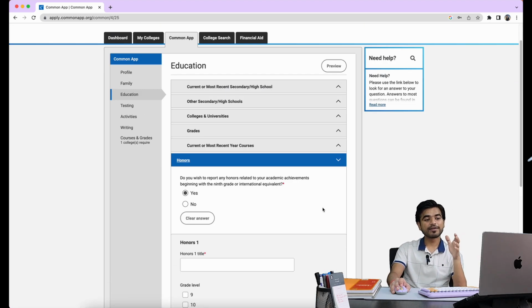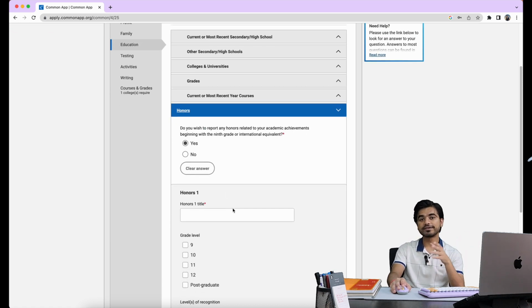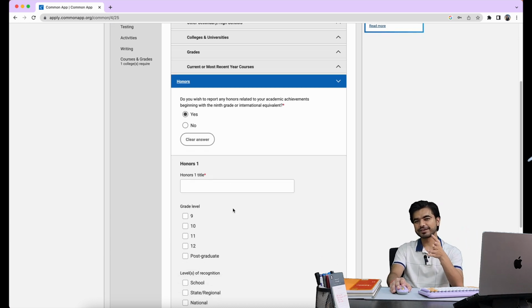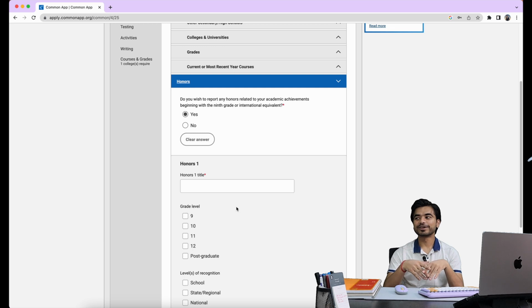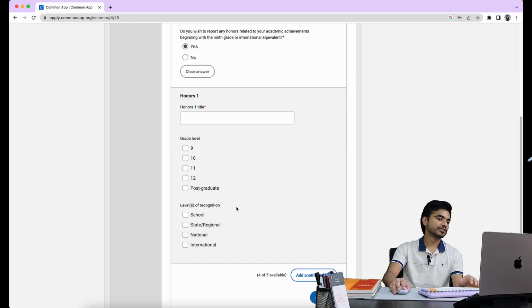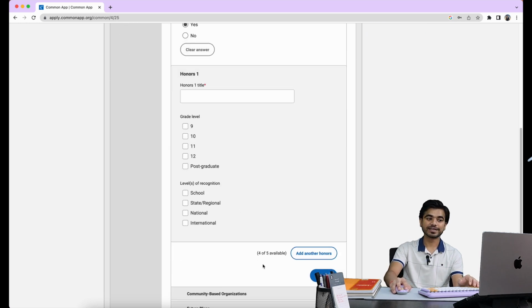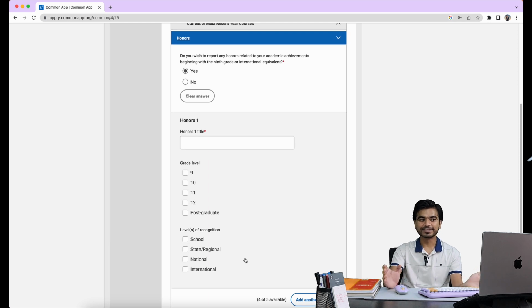Honors. This is where you have to mention the awards that you get in your school starting from 9th standard, not before 9th. So if you're in 9th and you are getting awards right now, that's pretty good, pretty cool. And if you're in 11th, 12th, I'll suggest you to start working on getting some awards and participating in functions, which you can mention here. So you have the option to add up to 5 honors, and honestly, if you are serious about applying to United States and getting into good universities, I say you have at least 5 good awards or achievements that you can place here.